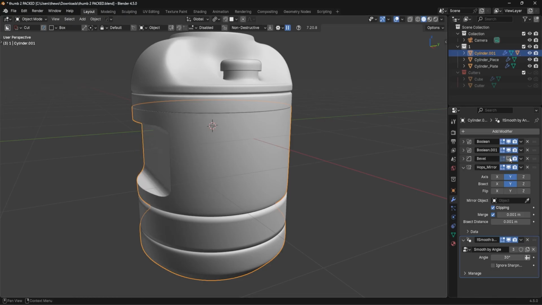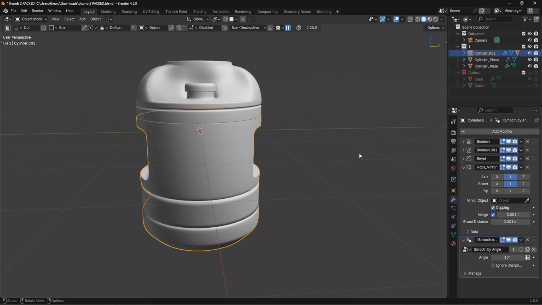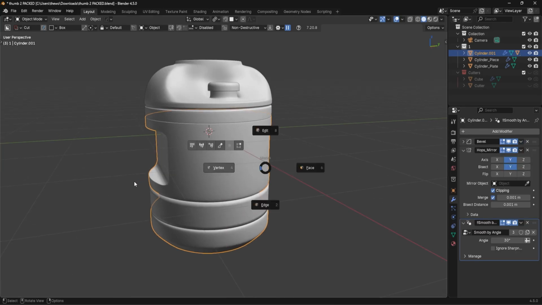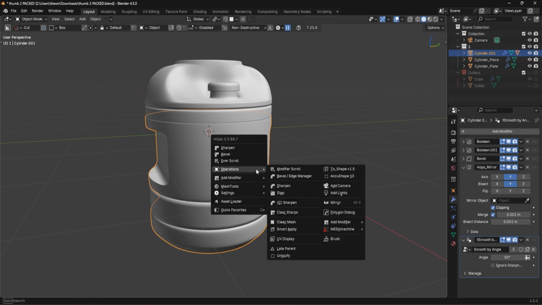And then we have a bevel modifier just to kind of highlight the edges a bit better. And then we have a mirror modifier to mirror to the other side of the object, right? Now, instead of applying all these operations manually, applying this one, then applying this one to get access to the geometry, instead, especially if you have a lot of modifiers, you can press Q, you can go to operations, and then go to smart apply.